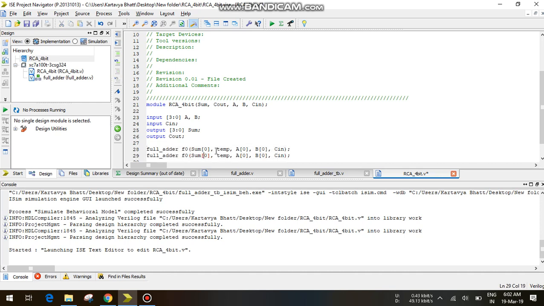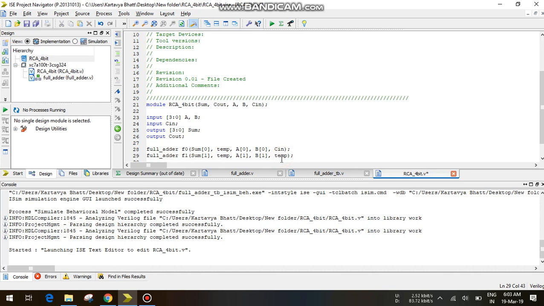So temp goes in, yeah, but there is a catch over here, that is you cannot reuse variables.